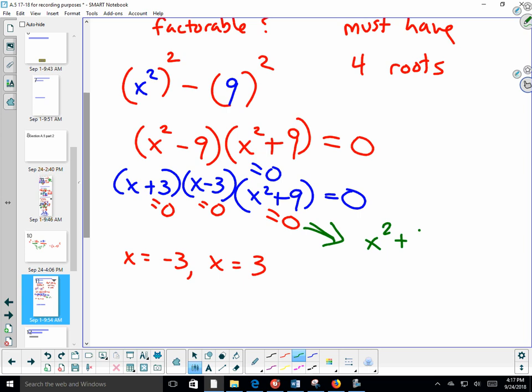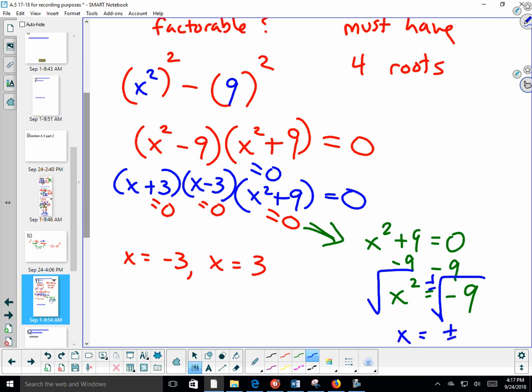and if I set this guy equal to 0, I get x squared plus 9 equals 0. I subtract 9 from both sides, I get x squared equaling negative 9. And if I take the square root of both sides, you're like, wait, there's a negative under the radical. Well, that's true. But my 2 other solutions would be plus or minus the square root of negative 9. And we're going to talk about what we do with that. These would be not real numbers, but what's called imaginary solutions. We'll talk about that, but those are our other 2 solutions.